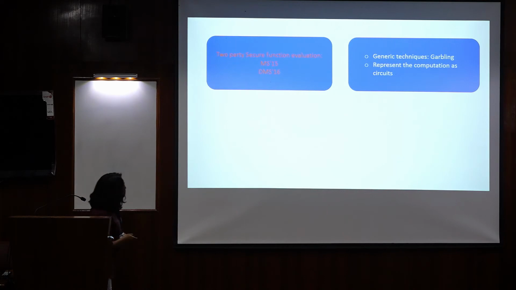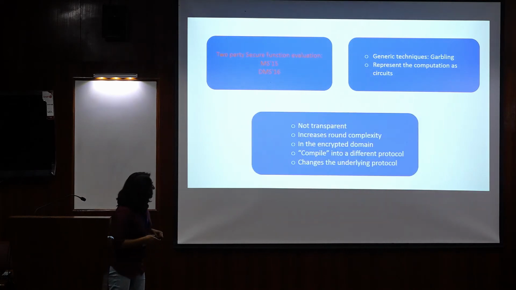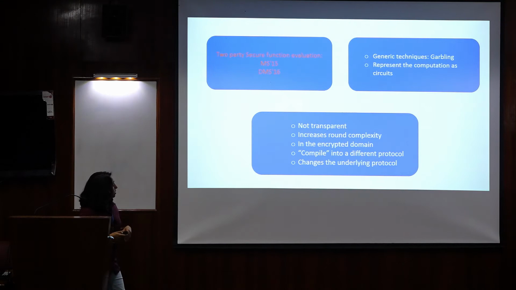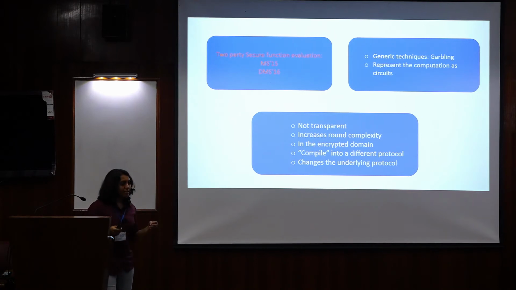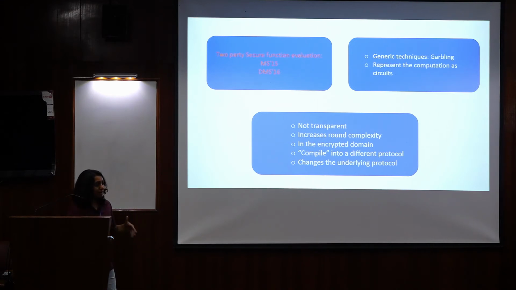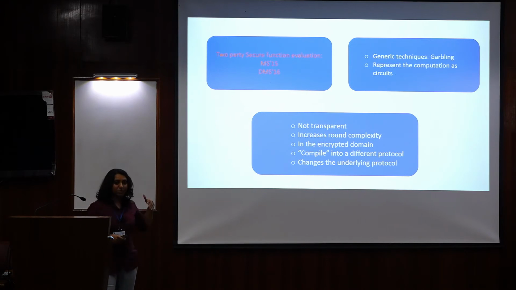And in the second work by Evgeny, Noah and Ilya, they showed more positive results, but the downside is that this firewall is not transparent, which means that not only does it increase the round complexity, it changes the underlying protocol, where the very high level idea is to run the same protocol but in the encrypted domain. So this means that the underlying protocol is compiled into a completely different protocol, and now everything has to be re-implemented.